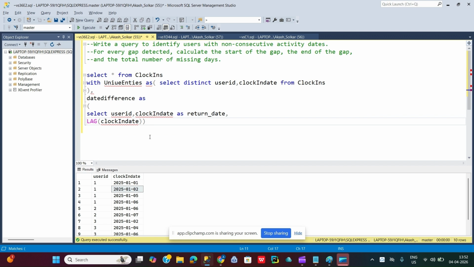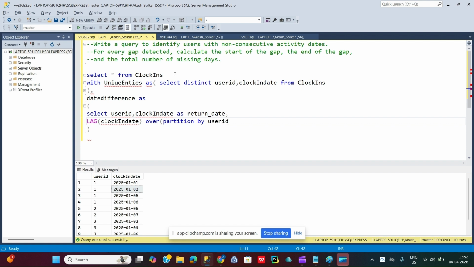Here we use over and do a partition by user ID, because we need to calculate the gap for each user, not all users together, to identify the consecutive or non-consecutive activity date gap between each user.